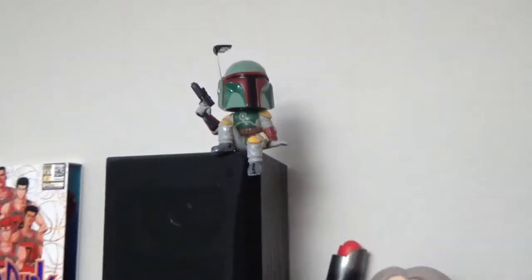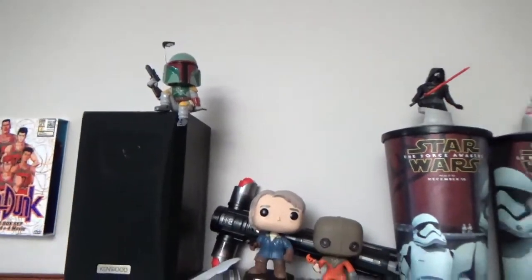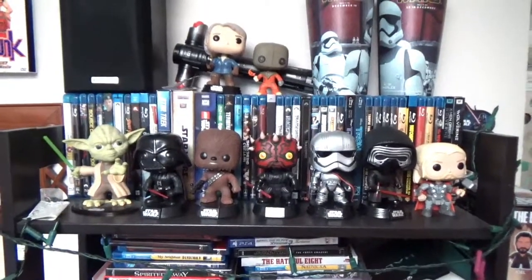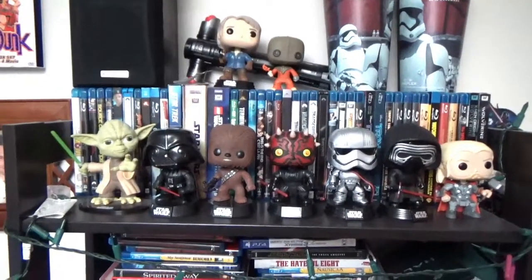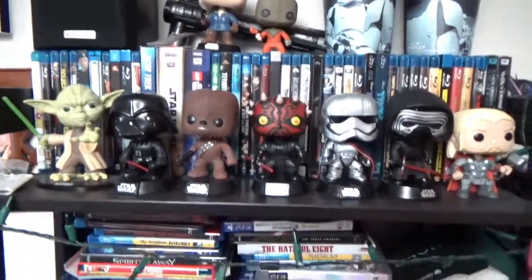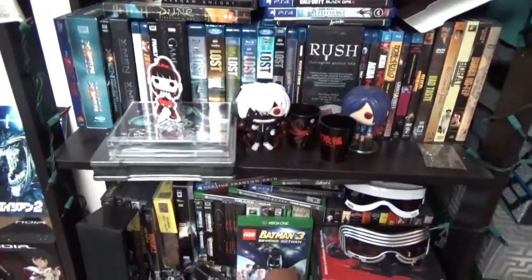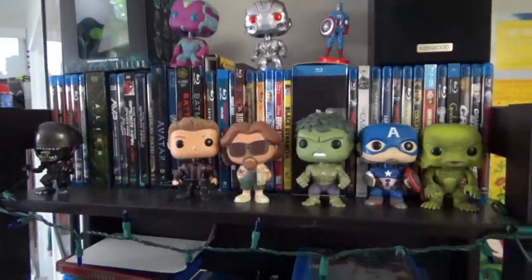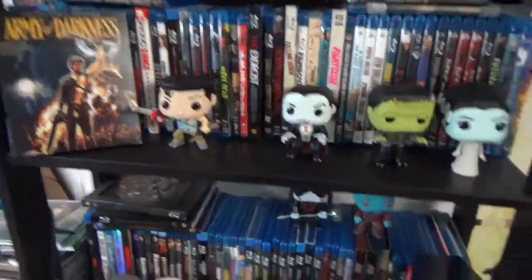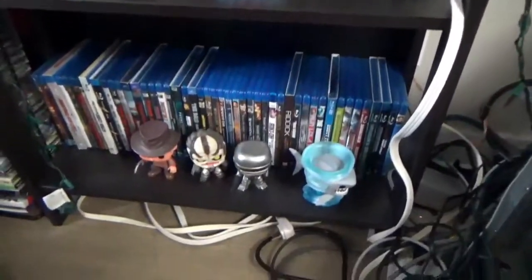So yeah, he just sits up there on the speaker, and if you want to see how I display some of my Pops that I have out, here's a few. I like putting some of the movie-themed Pops in front of their respective movies. Like there's a bunch of Star Wars there, for example. And well, this shelf's just kind of messy. Here's some more Pops, somewhat in front of their respective movies or beside them. As in that case there, blah.